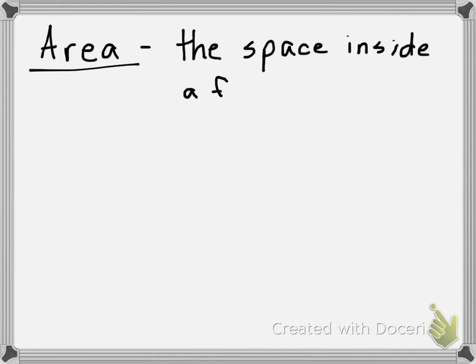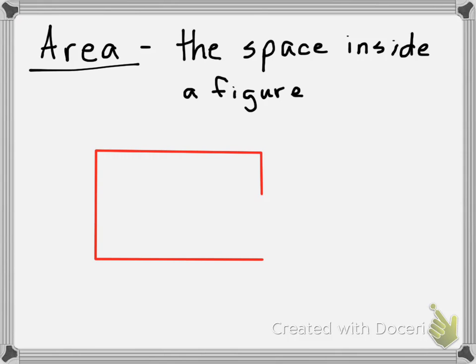Let's say that we have a rectangle, and this rectangle is 3 by 4. Do we know what the area of this is? Well, yeah, most of us do. Most of us know that we just do the length times the width, 3 times 4, and get 12, and the area would be 12.